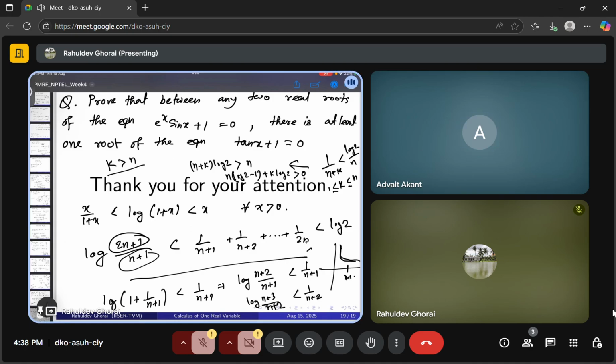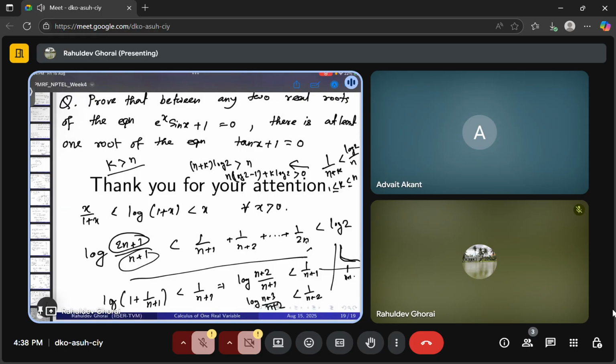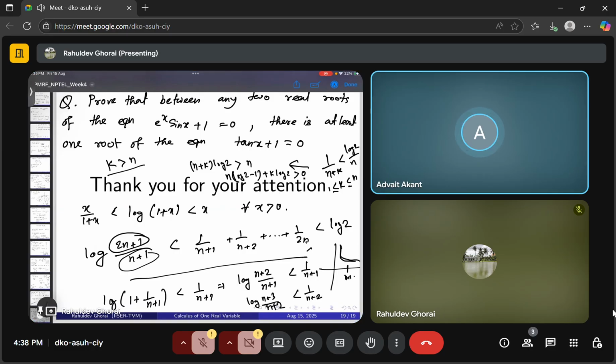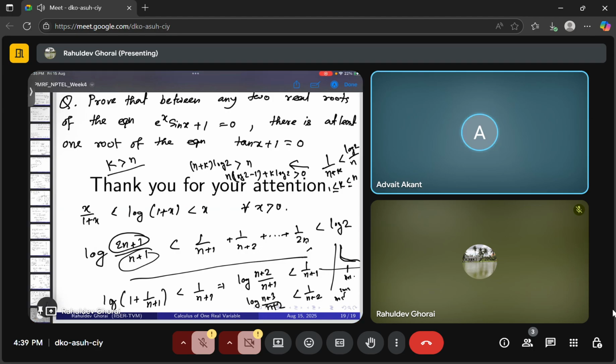Okay, I can understand. You will be taking integration, right? So yes, integration. Integration will be from n plus 1 to 2n. n plus 2, you do, that will be greater. Sorry, n plus 1 to 2n plus 2. n plus 1 to 2n plus 2. Okay. So I think that integration will be lawful.